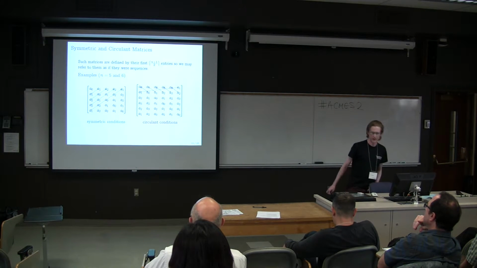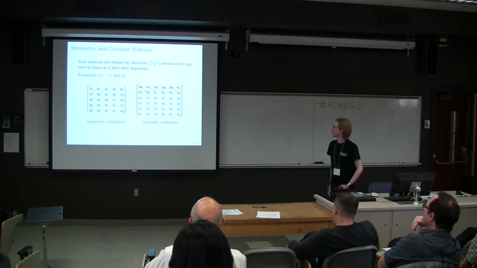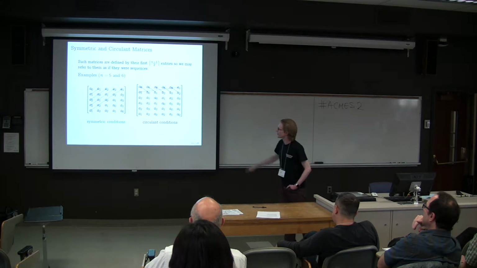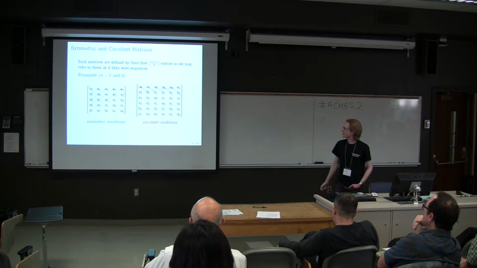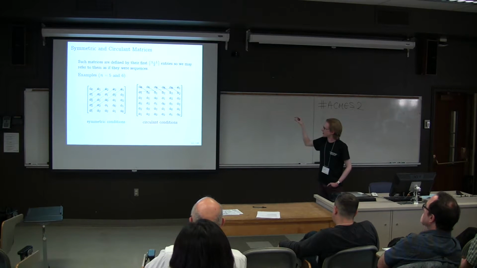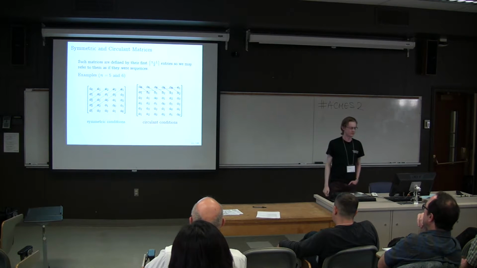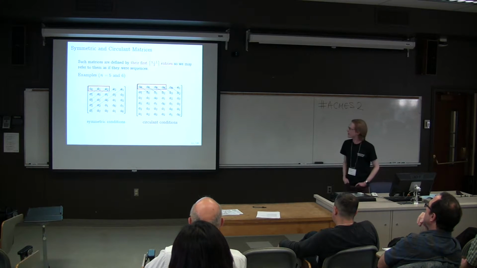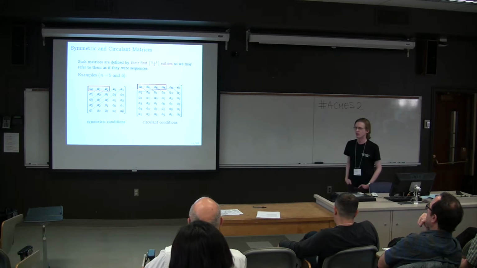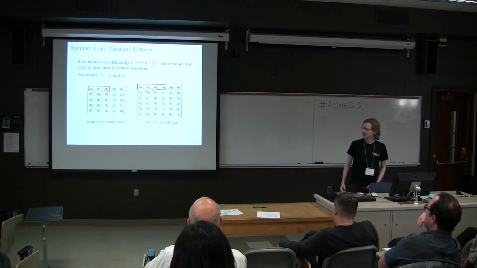So symmetric and circulant, if you're not clear on these terms, I think everyone knows symmetric, right? You can mirror the entries across the diagonal. Circulant is basically saying the first row defines the entire matrix. You can take the first row, shift it down and to the right by 1 to get the second row, shift the second row down to the right by 1 to get the third row, and then you can fill the whole matrix that way. So if you have a symmetric circulant matrix, what you'll see is that basically half of the first row defines the whole matrix. So really, we're not actually searching for matrices, we're searching for sequences.